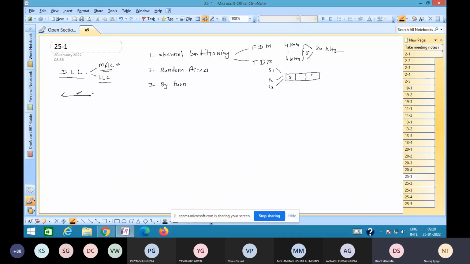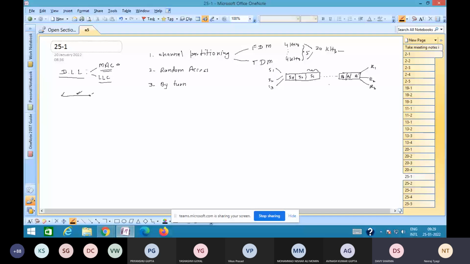S1 will use first, then S2 will use, and then S3 will use, for a limited time period. And then at the receiving end also, receivers R1, R2, R3. So this is how the time is divided.